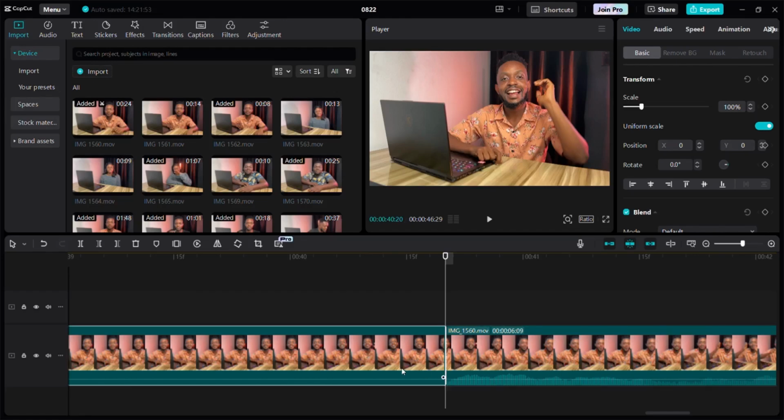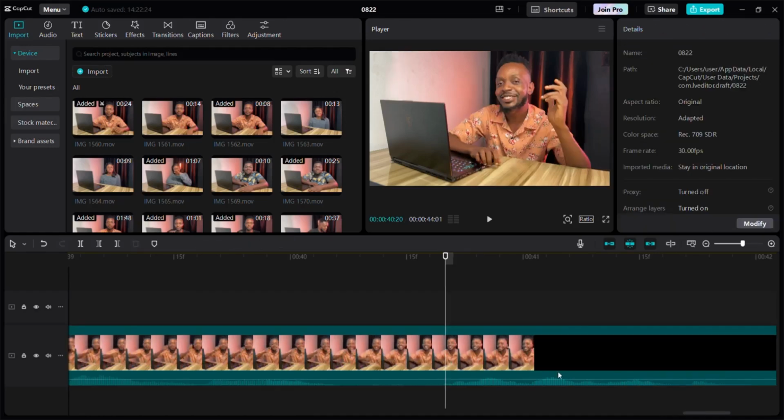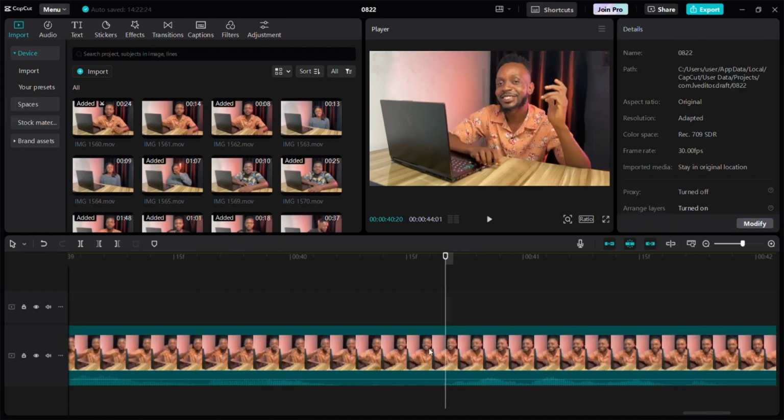So if that was harder to get, then you can see split here, right? Just come to that same icon, and you can see there are 3 types of split here. One will delete all the way to the left, from here to the left. This one will delete all the way to the right. So the one we are using is this one, split into 2, right? Then you by yourself just click on backspace or delete, then it ripples to the left for you.